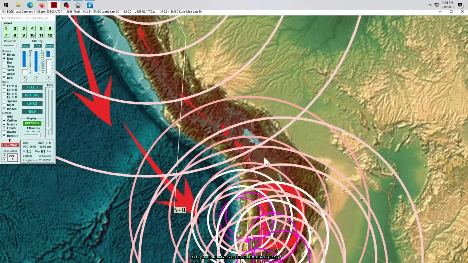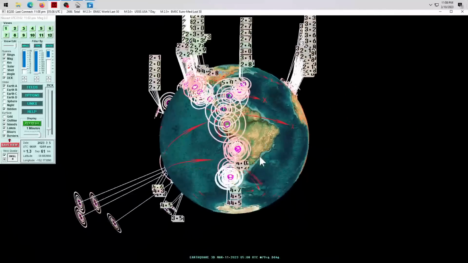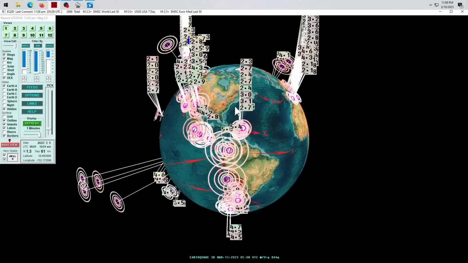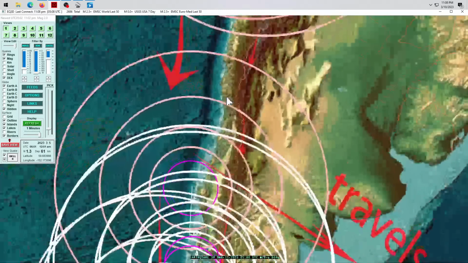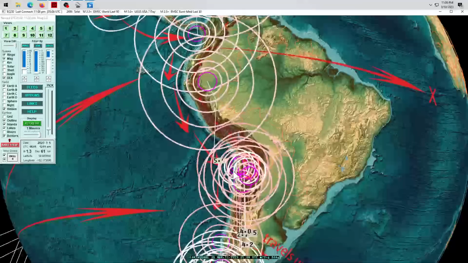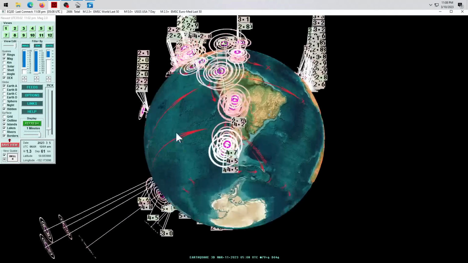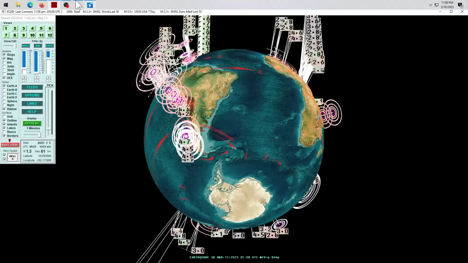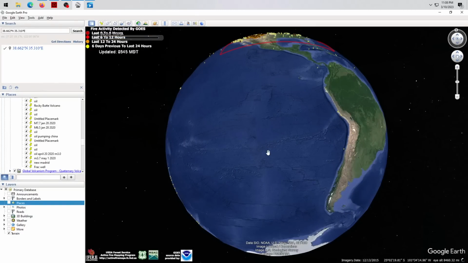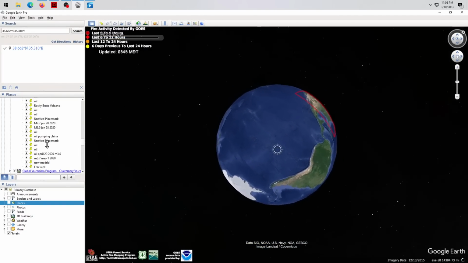We have Sabancaya volcano there as well, but we watch all three spots. The north spot already broke, the south spot's going to break, and the middle point between the two will break. Then we go around the outside edge. Let's go back to good old Google Earth and turn the Earth sideways again.